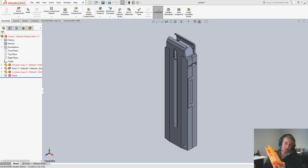Yeah, but what if I want to have the option to have this fire stock darts, like multiple darts, I mean? And what if I want to make it so that it can fire different types of darts, so mega darts or rival rounds? I'm going to hopefully be making a little piece that goes over the top of the stock one, so that it can fire different types of rounds.